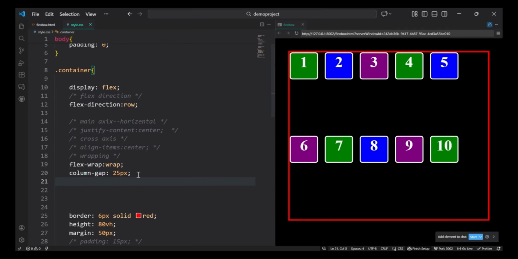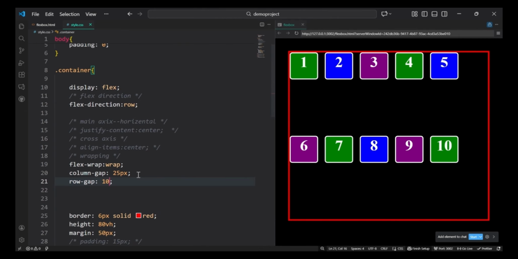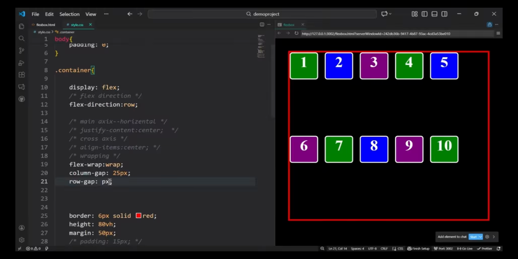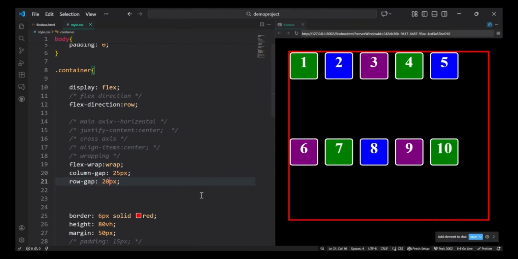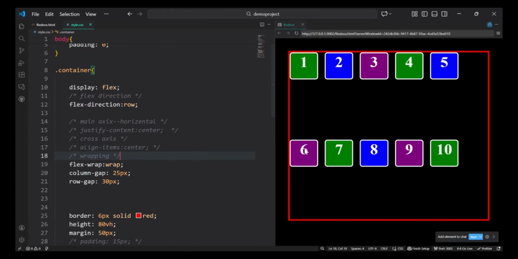Similarly, you can use a row gap. Let's make it 10 pixel. This is the space between the rows. Let's make it 20 pixel. You can see more space created between these two rows. Let's make it 30 pixel. So more space is created.